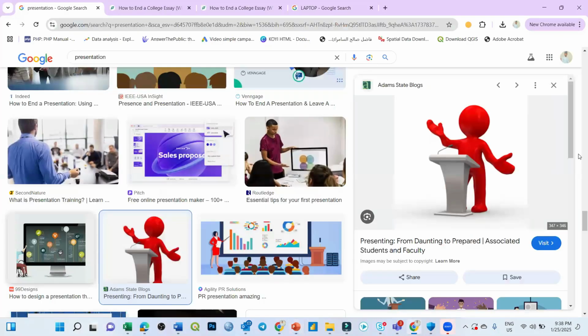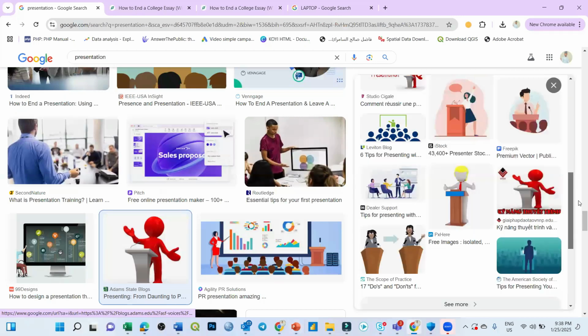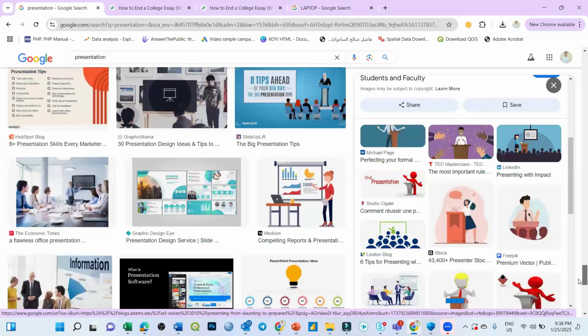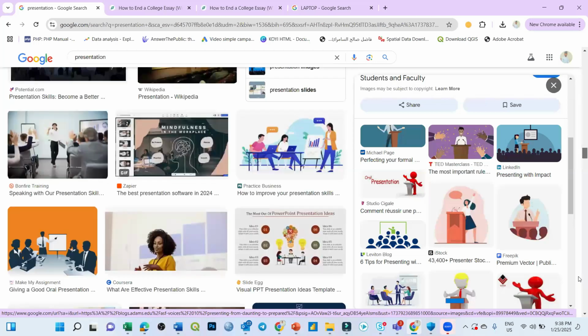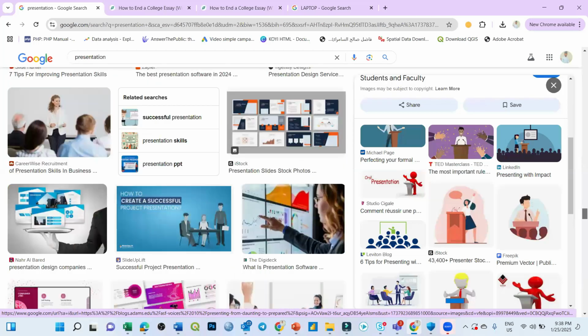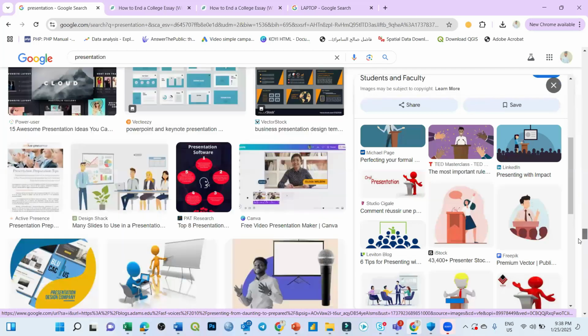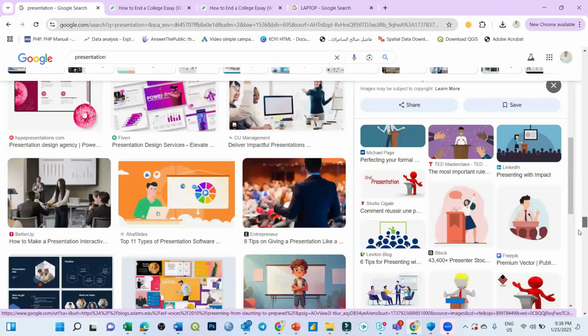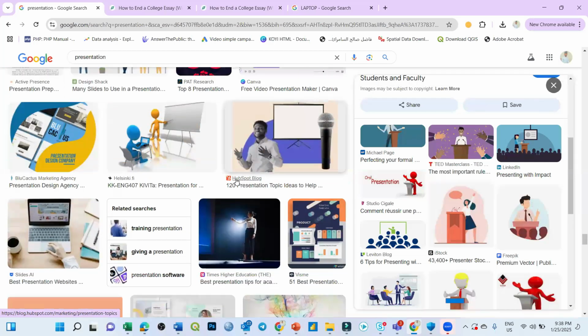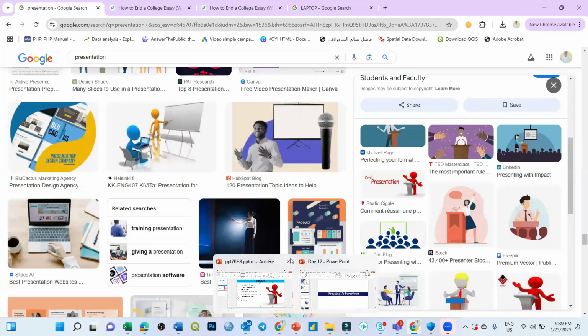We don't need to get it perfect because the image is not that big. That's going to be something else. But don't worry, I think we can move on. So when you are doing it, make sure you have a very, very clear picture to be able to have a very good looking presentation. So don't worry about that. Let's continue. I just want to call your attention to that.